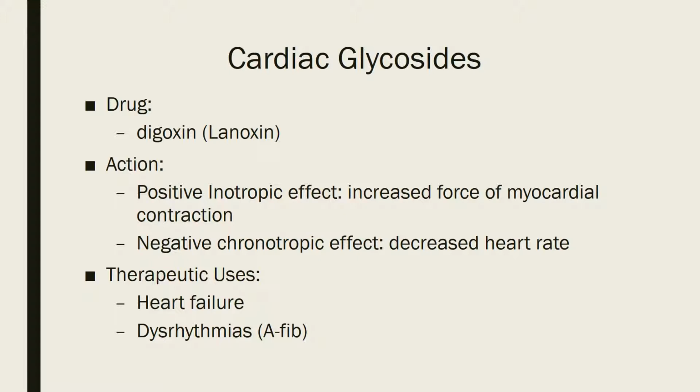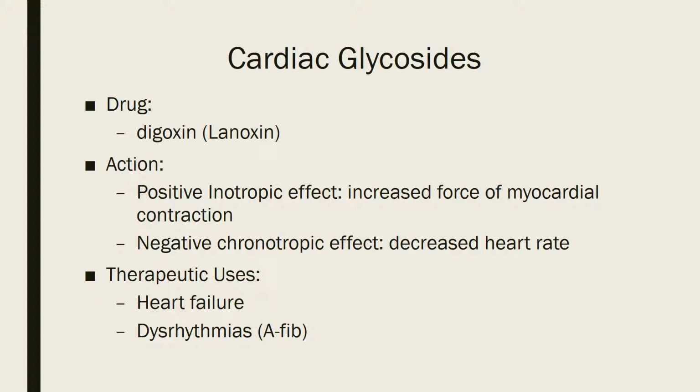And this is going to increase your cardiac output. And then your negative chronotropic effect is a decreased heart rate. This is also going to weaken the force of muscular contraction. At therapeutic effects, the digoxin will slow the rate of the SA node, which, remember, the SA node is the pacemaker of the heart. It slows depolarization and the rate of the impulses through the conduction system of the heart. So it's going to slow everything down and work more efficiently.